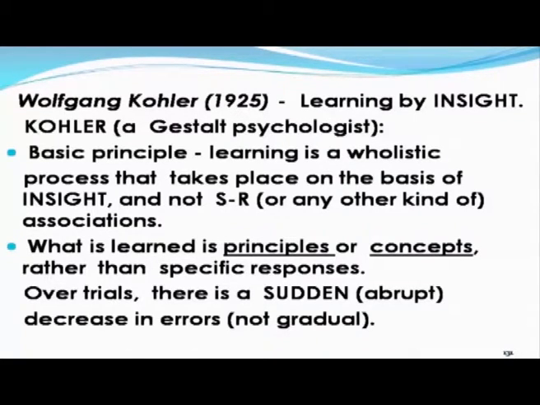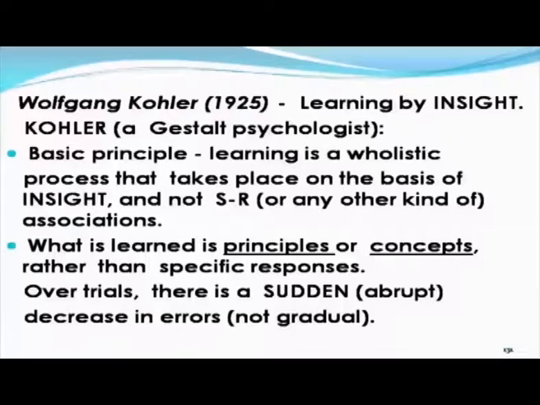The basic principle of this theory is that learning is a holistic process that takes place on the basis of a process called insight and is not stimulus-response associations or any other kind of associations. What is learned is principles or concepts rather than specific responses. However, it is also true that these principles and concepts, once learned, would enable the learner or organism to make whatever responses would be required in specific settings.